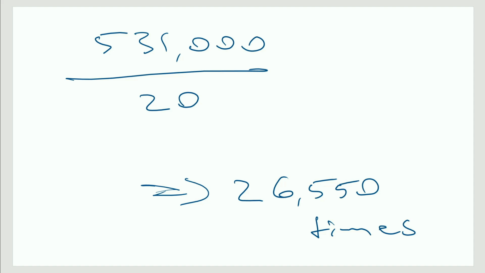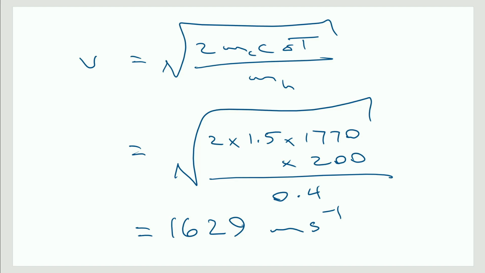So there you go. There's the physics of it. Slap your chicken 26,500 times to cook it. Realistically, you'll have to slap it more times than that. If you don't want to slap it that many times, just give it one big slap. But that big slap will be 1,600 meters per second. Crazy. But there you go. Cook a chicken by slapping it.